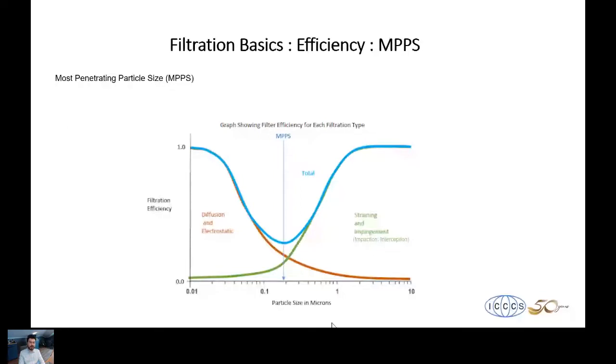And this doesn't mean that we're not able to capture particles smaller than 0.4 micron if the MPPS value is 0.4 micron. In fact, we will have a higher efficiency on both sides of our curve. I'm explaining this because of the coronavirus discussions: we all know that the virus is smaller than 0.1 micron. However, a HEPA filter can easily capture almost 100% of particles smaller than 0.1 micron, thanks to diffusion and electrostatic forces. Our weakest point is our MPPS value, which is, for example, 0.54 micron here.